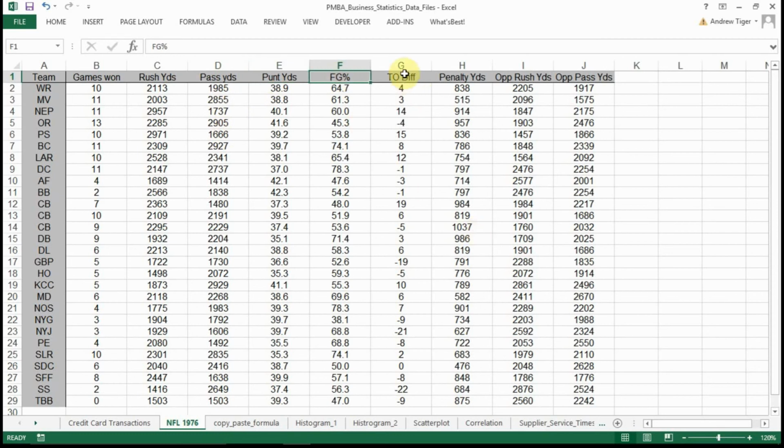Did they turn the ball over or not? This is given. How do they cheat? So this is penalty yards. I think the Oakland Raiders will be high. Sure enough, it's a high one, and they're the Oakland Raiders. And then how their defense did against the run and the pass. So a bunch of data. What does it mean for us? How do we translate these statistics? And can we build some relationship between these statistics and whether they were a good team or not in terms of wins?